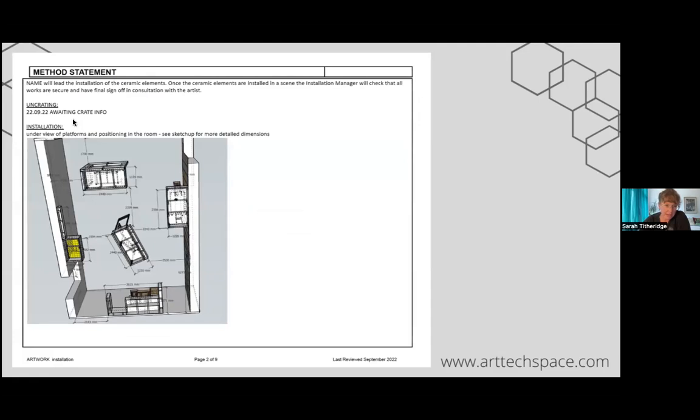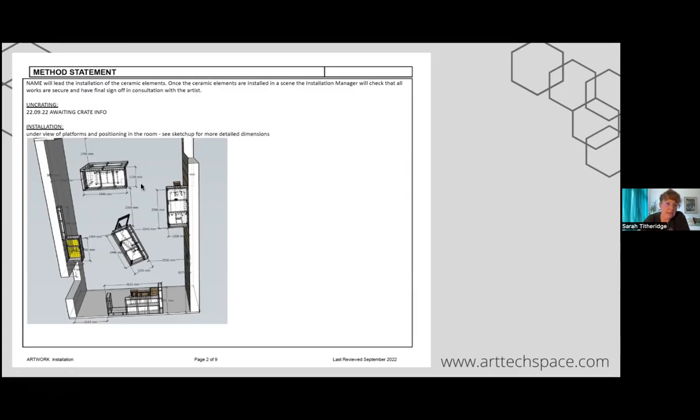But here, you'll get it quite a lot on some method statements, that they'll have information about the packaging, because especially if it's a multi-piece artwork, they can often be in different types of packaging and lots of different containers. And so often you'll get lots of information, and when this was done, we were awaiting information on what we were getting, which then turned out to be a huge long list that got inserted into this document once it was finished.